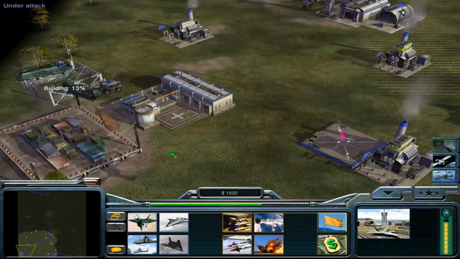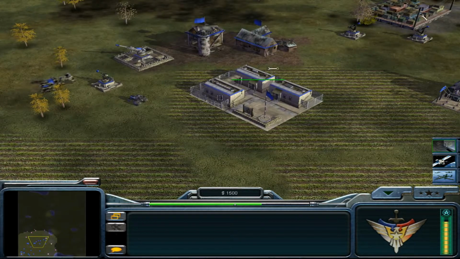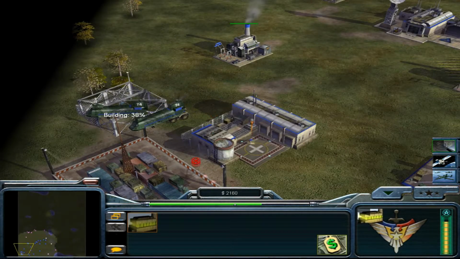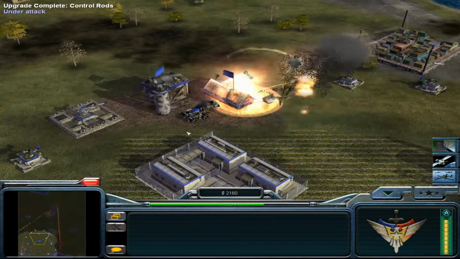Now, since I said I wanted to go Humvees, building an airfield was kind of a dumb idea, but it was a very cheap way to just get us started. So no regrets. I'm glad we went that route. The difference is it's $1,000 for an airport or $2,000 for a war factory. At the beginning of the game, I think that was a good choice.